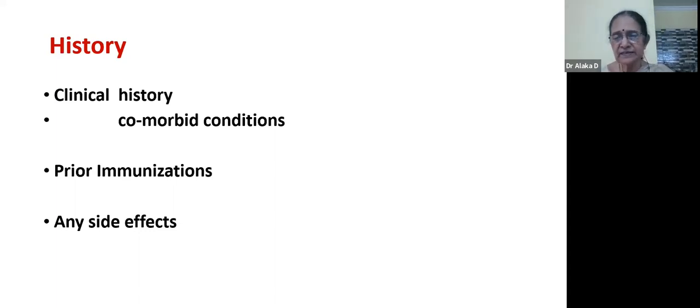History of prior immunizations, because immunization guidelines for pediatrics are changing. Now we have included even hepatitis B vaccine for children. So if he has already been immunized against hepatitis B, there is no need to repeat it. But if he has not, then please do the investigations and find out whether he is HBsAg positive. If he is positive, then look for the other antigens, then it becomes an HBV disease. Otherwise, that person should be given HBV vaccine to prevent hepatitis B.